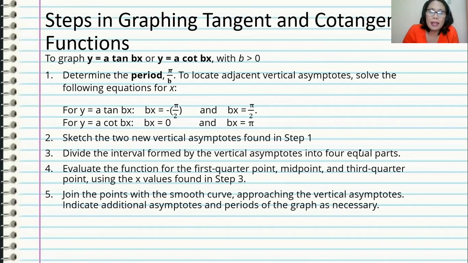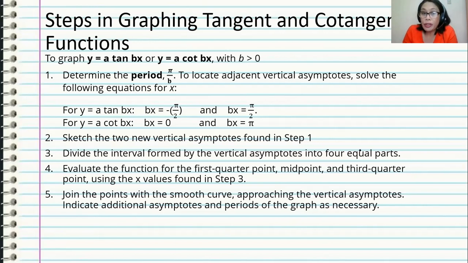In this instance, instead of dividing 2 pi, we will divide pi, which is originally the period for tangent and cotangent function, by 4. So we'll be adding pi over 4, for instance, starting with the lower limit, negative pi over 2, until we reach pi over 2. So in that sense, we are able to identify some values of x.